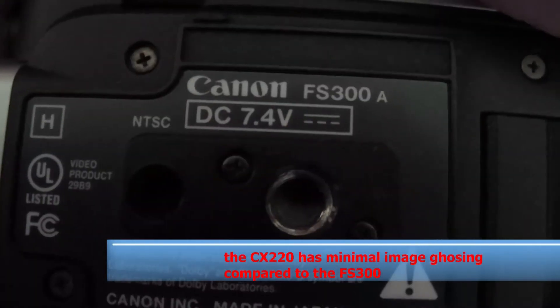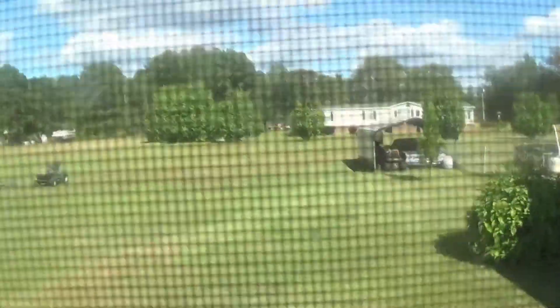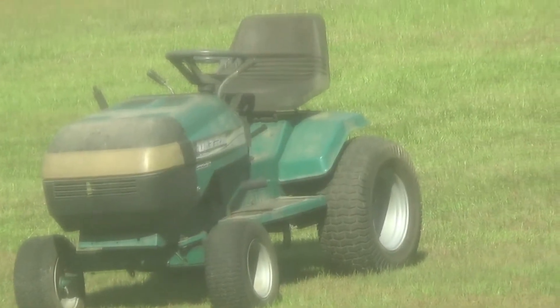Look at the focus area. This is in 1080p 60i. We'll do a zoom test here — it's 27x optical. Look how crystal clear that is. We'll go up to the window like I don't with my FS300. I'm not taking this camera outside. We'll zoom in down there. Look at that.